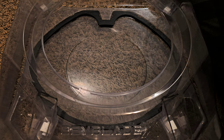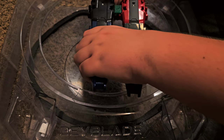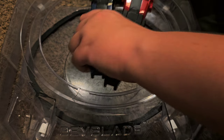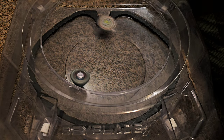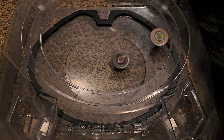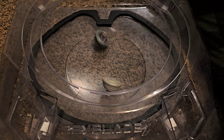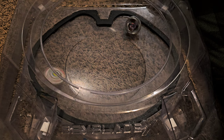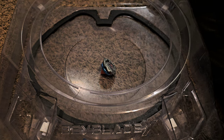So let's start off with stamina type. That would be Viper Tail. Let's begin, a total of 3 battles. First battle, 3, 2, 1, let's rip. That's Driger Slash.